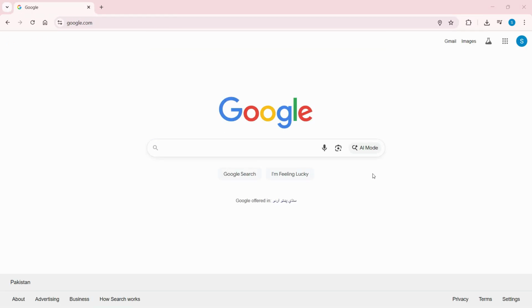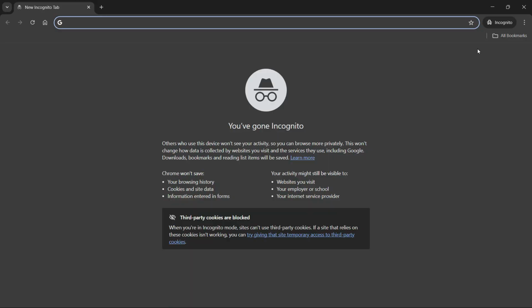In this video, we are going to see that if you want to enable the extensions in incognito mode on Google Chrome, here's what you can do. First of all, let's check the extensions area. And as you can see, the one extension I have installed, but when we open an incognito window, this doesn't work here. So how can we solve this?